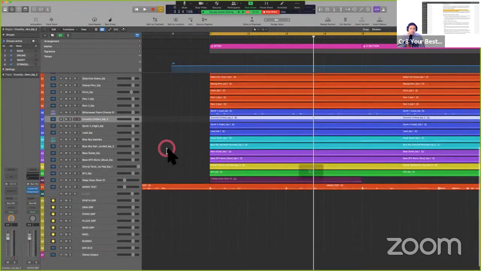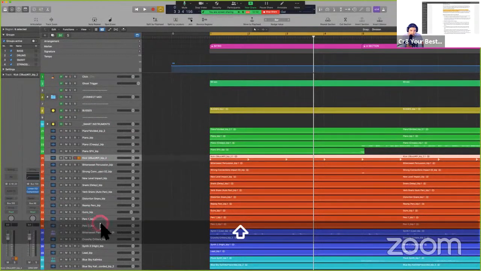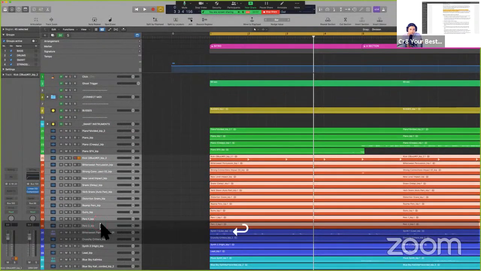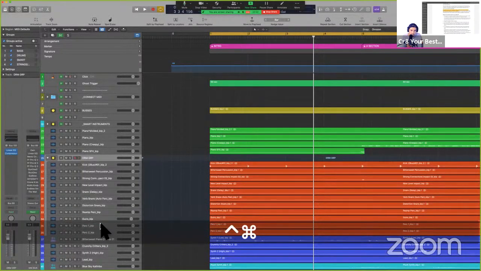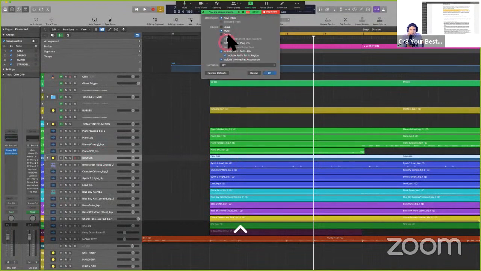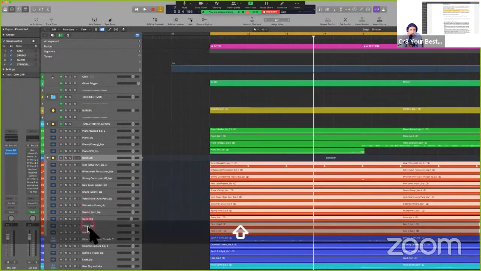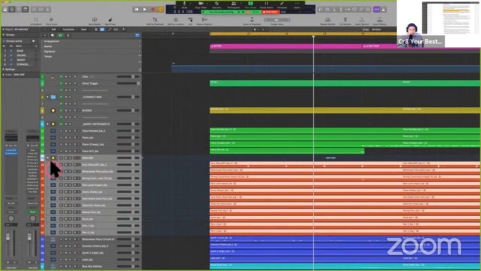So what they're saying in the Logic user guide is, let's say all these drums were in a track stack. Well, you'll find that sometimes you'll try this whole bounce thing, Control B, and you'll do it, but it won't sound the same. It's hard to describe exactly why. I don't know if the send effects behave differently, but sometimes it's not going to sound the same, right? Maybe it has to do with the routing.